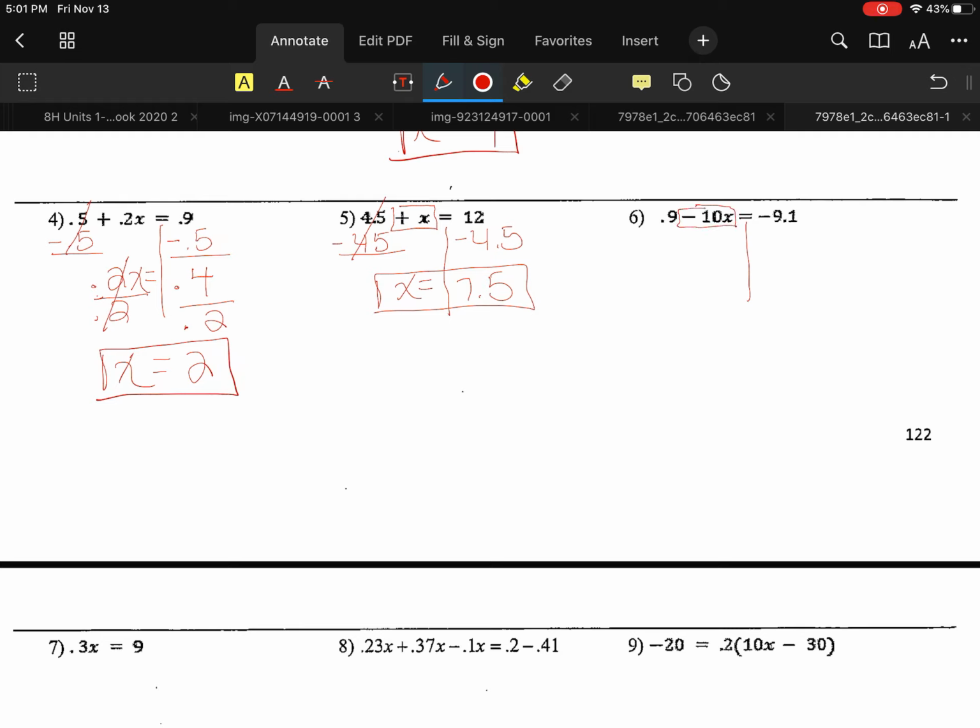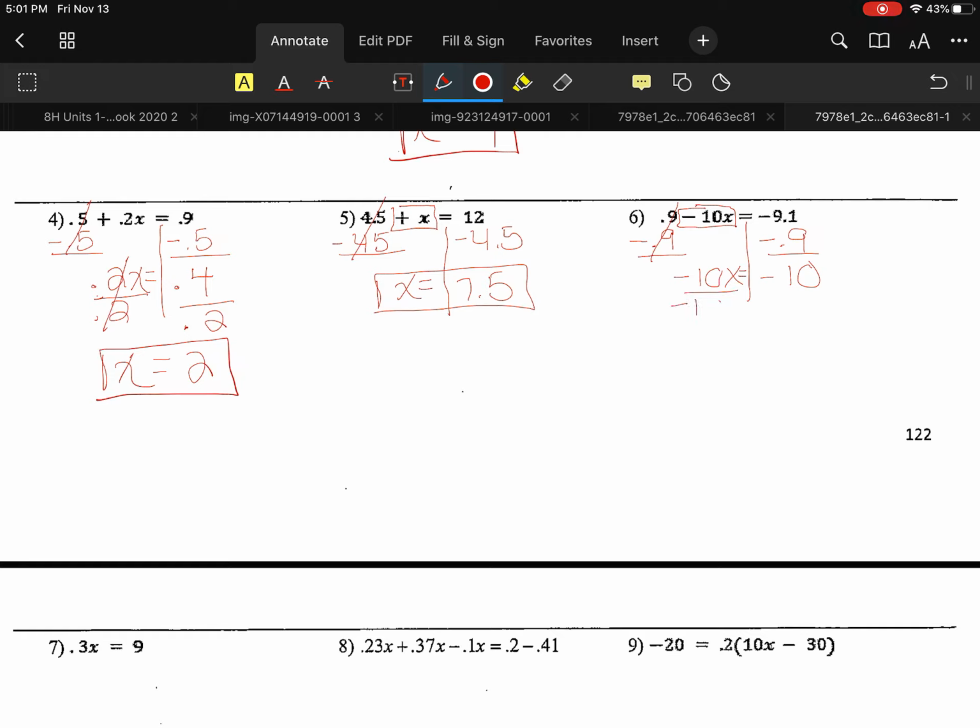All right, so I'm going to box up my negative 10x to remind myself that that negative goes with the 10, and this 0.9 is positive. So in order for it to go away and become 0, I'm going to subtract 0.9 from the left, which means I'm going to subtract 0.9 from the right. Negative 10x, make sure there's a negative with that 10, drops down. I have a negative 9.1 minus 0.9, and that gives me negative 10.